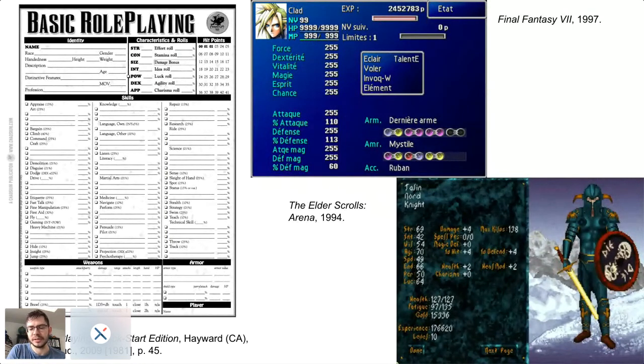In some cases, it's not well visualized because the numbers themselves are the visualization. I forgot to put a slide on that. I had the intention to, but I forgot. If you play the last Final Fantasy games or Xenoblade Chronicles games or Monster Hunter games, you are fighting with huge swords and against huge creatures, dinosaurs. And you fight them, and you have other characters fighting them at the same time.